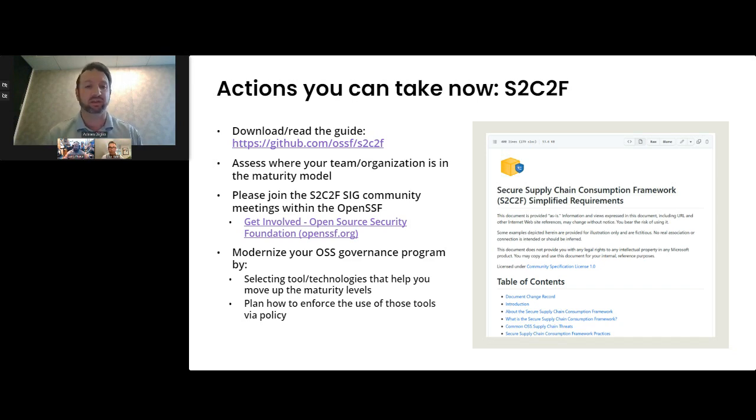So many benefits here. But then the other camp is the software consumer camp, and I think the actions you can start taking there are to start thinking about what your organization needs to do to prepare for SBOM management. As we said, the industry at large has been focusing a lot on SBOM generation, but I think we now need to pivot and start getting ready to focus on sharing and consuming SBOMs and using tools to manage those and gain insight into your supply chain risk.